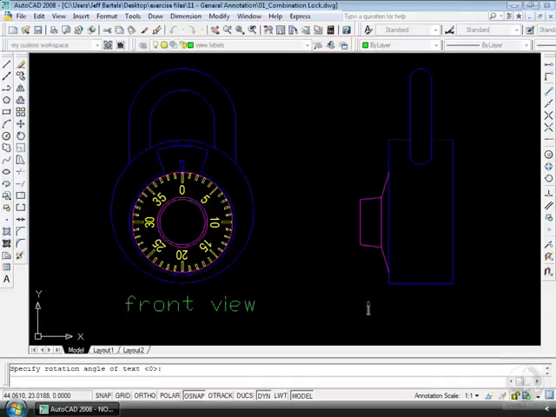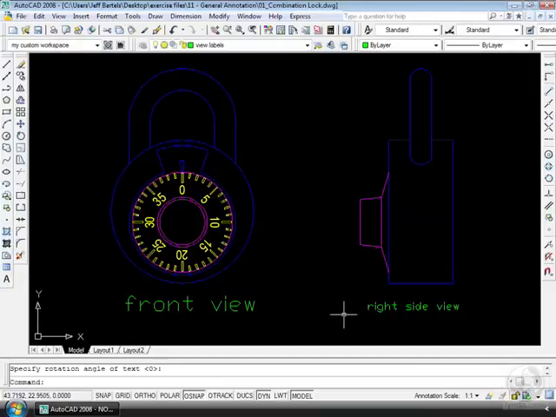And I'm going to type right side view. Notice as I'm entering my text, I'm not entering it in a dialog box. I am actually entering it right on the screen, meaning I can see my text in relation to my entities as I add the text to my drawing. Let me finish the command. I'm going to hit enter twice, enter, enter, and there is my second text entity.